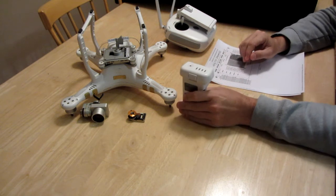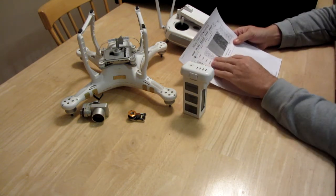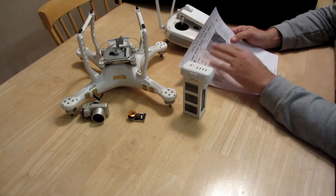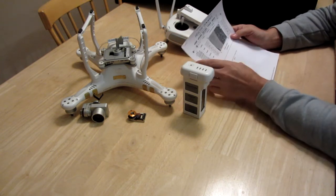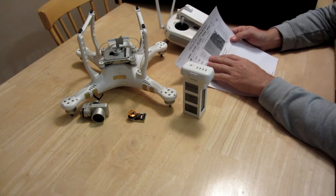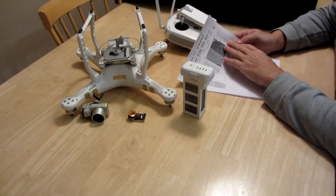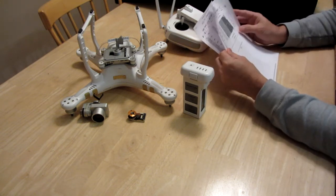I uploaded the logs to Healthy Drones. If you haven't seen this website, I definitely recommend you check it out. It takes your logs stored on your device and breaks everything down — gives you a very nice layout of all the details, just tons of information. I highly recommend you look at HealthyDrones.com. The maximum altitude was 45 feet. The battery was at 61%, the flight time was 12 seconds, and the battery temperature stayed at 50 degrees Fahrenheit the entire time. There are no error logs at all.